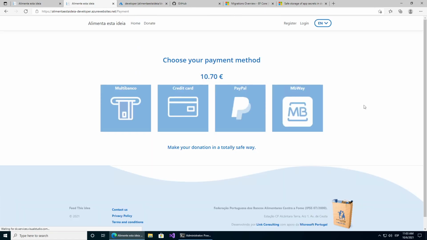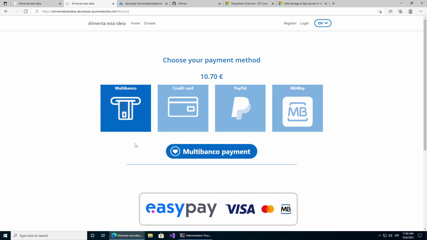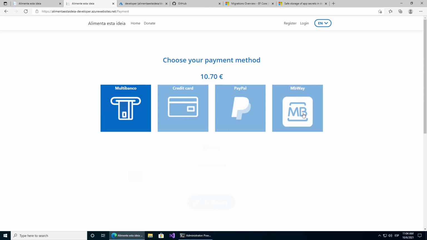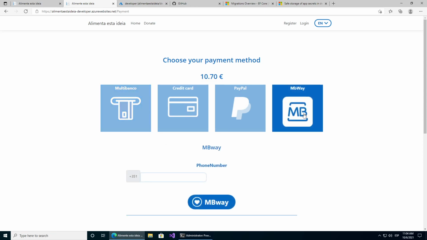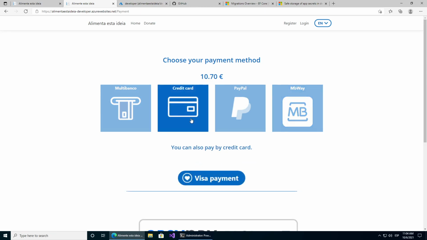The next step is the payment page, where, as you can see, we can select the type of payment that we want to use. For example, MBWay and Multibanco are specific payment systems that are only available in Portugal, so only people who live in Portugal will be able to use them. Multibanco is when they physically go to an ATM and deposit the money. MBWay is a mobile application where users are prompted on their phone, and then they can pay through their phone. Credit card is really easy. And then PayPal works everywhere.